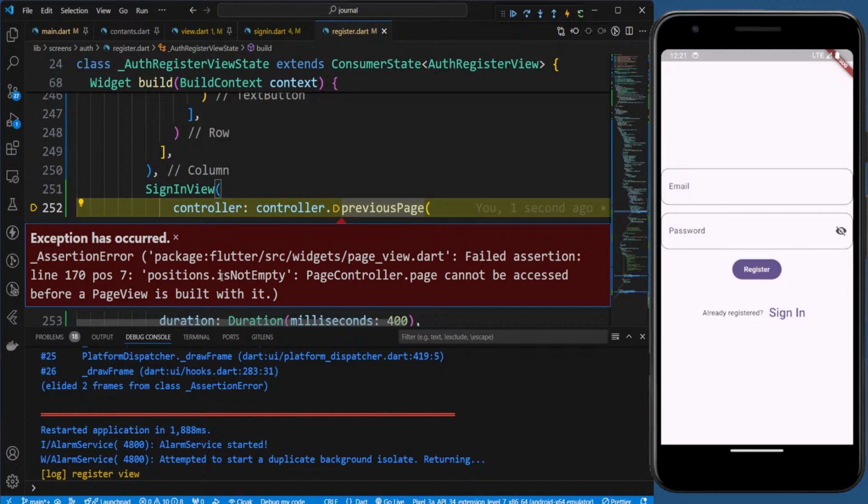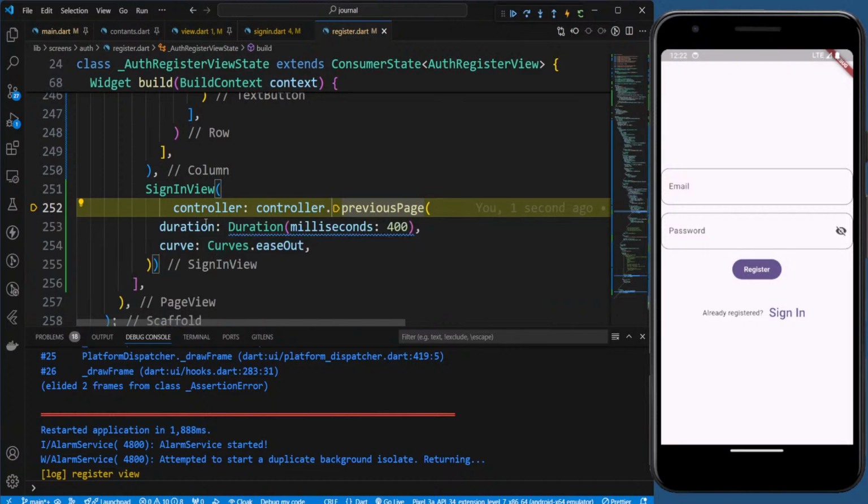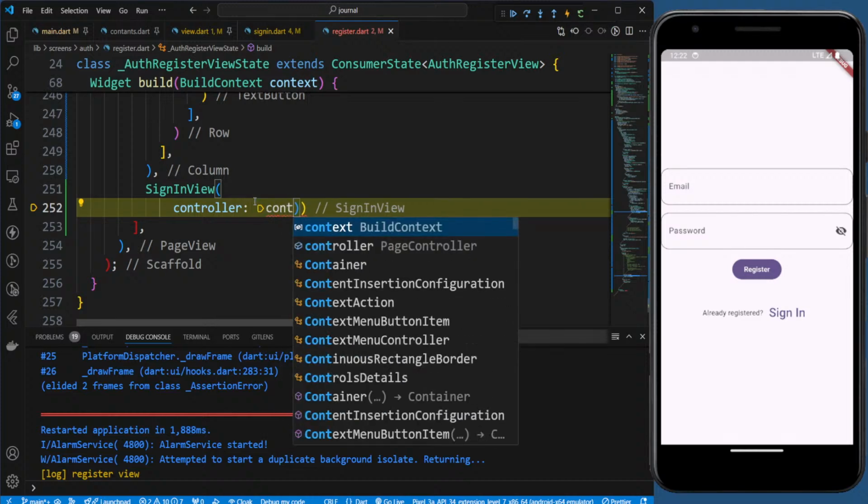Start. Select page controller dot page cannot be accessed before a page view is built with it. Okay. We cannot do this, it seems. But we can pass the controller, right?